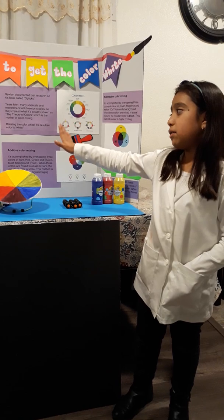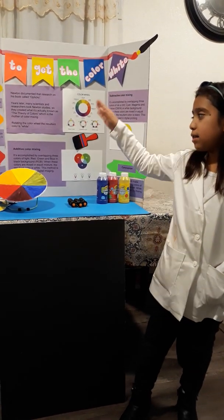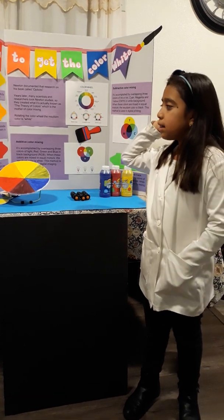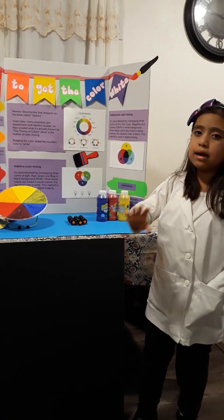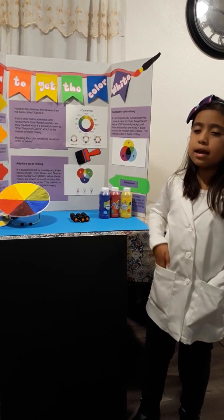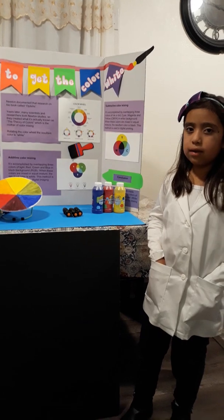And then my hypothesis was if we mix colors of light, then it is possible to get the color white. Then if we mix colors of paint, it is not possible to get the color white.